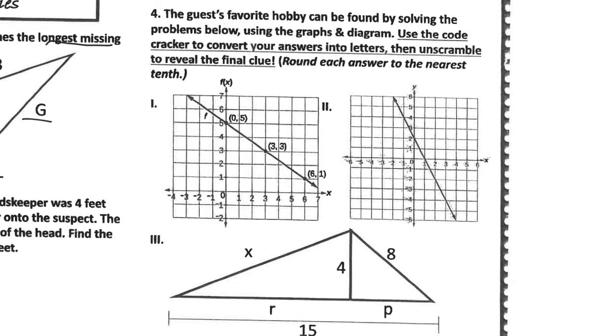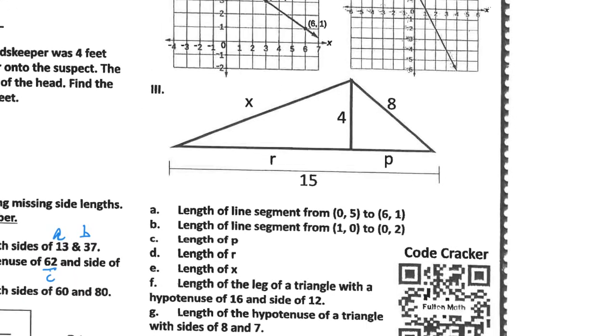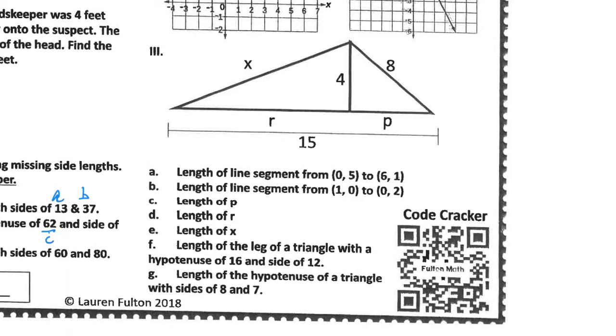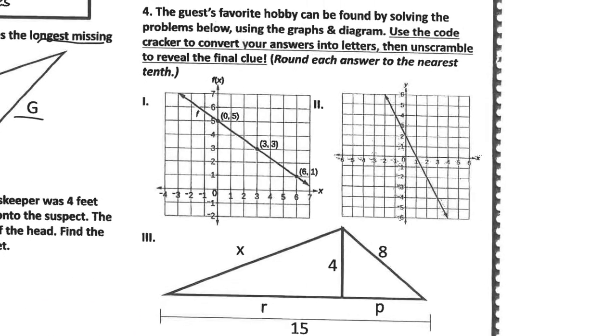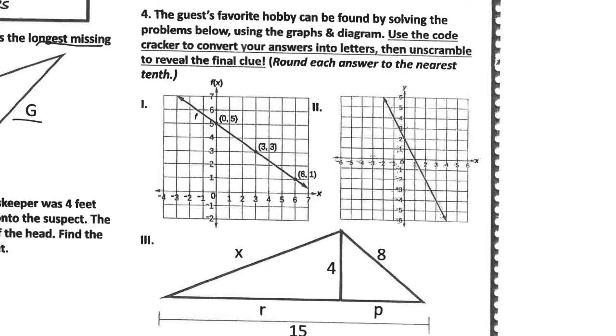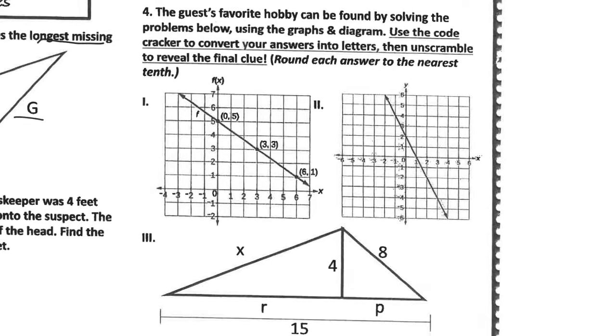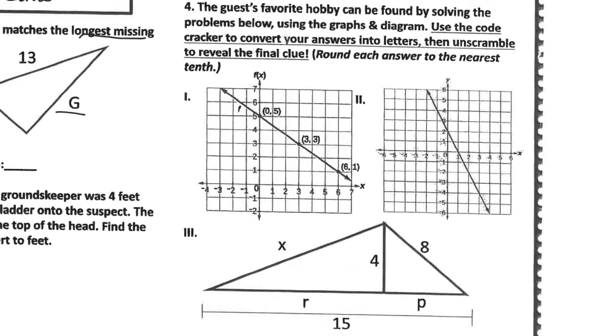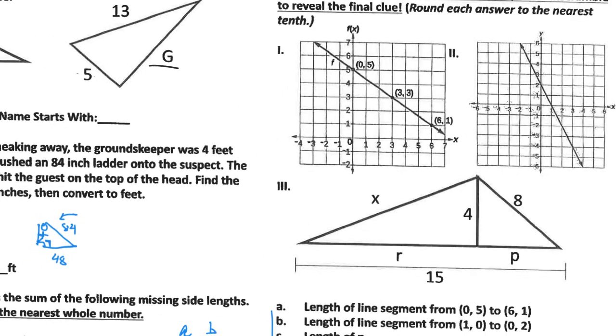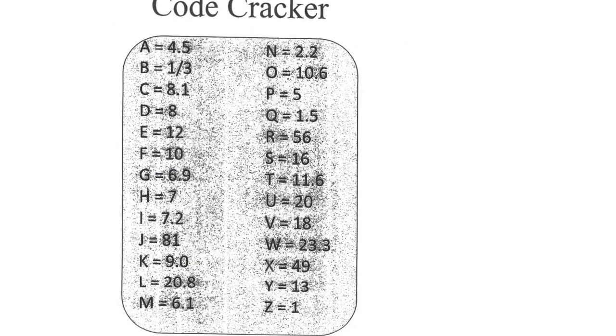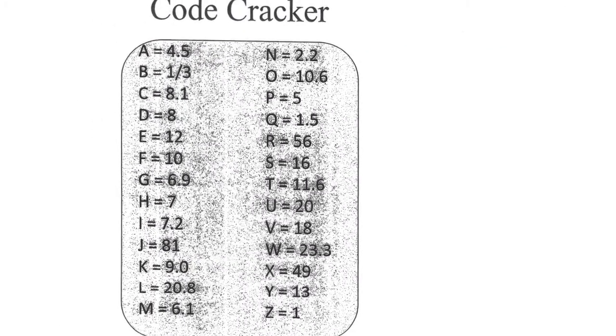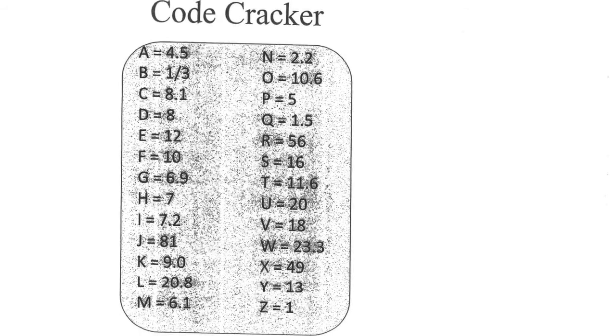Okay, so number 4, you want to solve each of these problems down here, and use the code cracker to convert your answers into letters. Then you'll have to unscramble to reveal the final clue. So the code cracker, got it down here. The code cracker looks like that. It's also attached to the Schoology page. So use your answer to convert it into a letter.